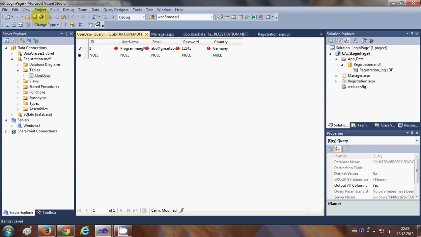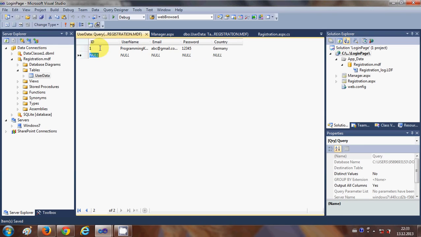Okay, and just click this save all button. Now your database will be saved. But if you see this red information or warnings here, just click the next line or this next row and then save your data.